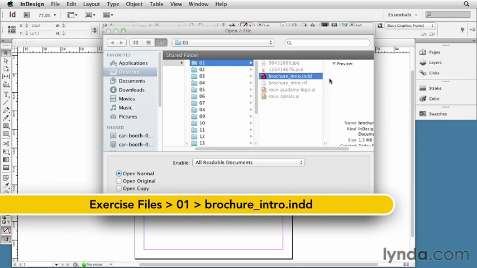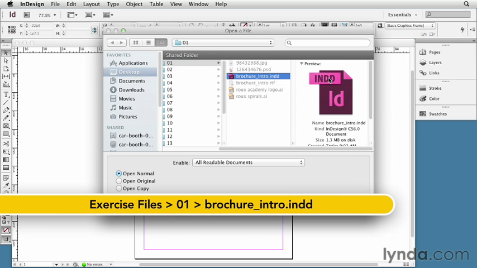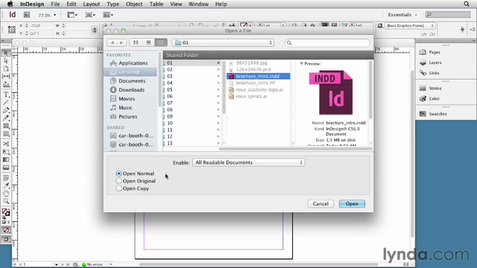Here's that file, and when I choose it, there are 3 different ways that I could open this. Down here at the bottom of the Open dialog box, you'll see that I can open the Normal, Original, or Copy. Generally, you would just use Open Normal. That just opens the document and lets you edit it. Open Original is good if you're opening a template file, which we'll talk about in a later chapter, and you want to edit that template itself. Or Open Copy. This sort of makes any file a template, because if you open this InDesign file, it will open it as untitled, ready for you to edit and then save as with a new name.